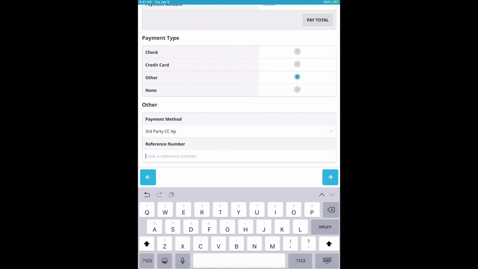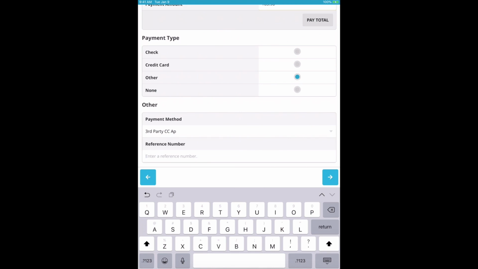Now, what I normally recommend for a reference number are one of two things. Ideally, through that other app, if it gives you an authorization number, that is perfect. Put that in. On the other hand, if it doesn't go to you, maybe it only goes to the client or the admin on your account. What I recommend in those scenarios is giving us the last four of the credit card. Again, just an easy way to back up your payment when it comes to juxtaposing those together back in the office.